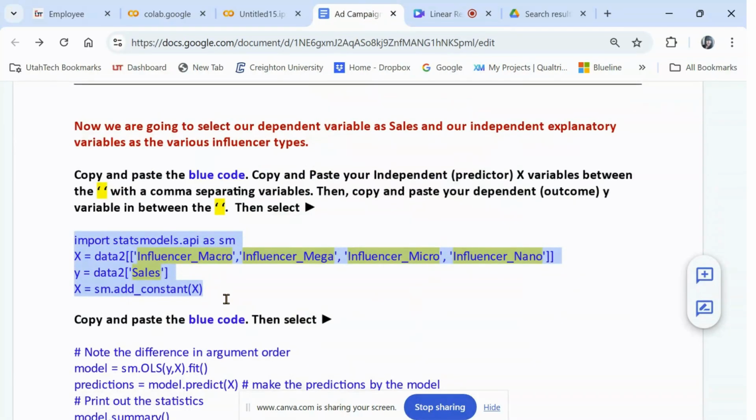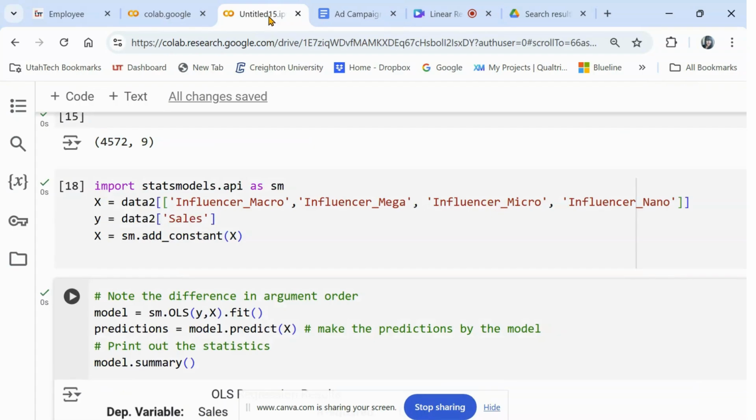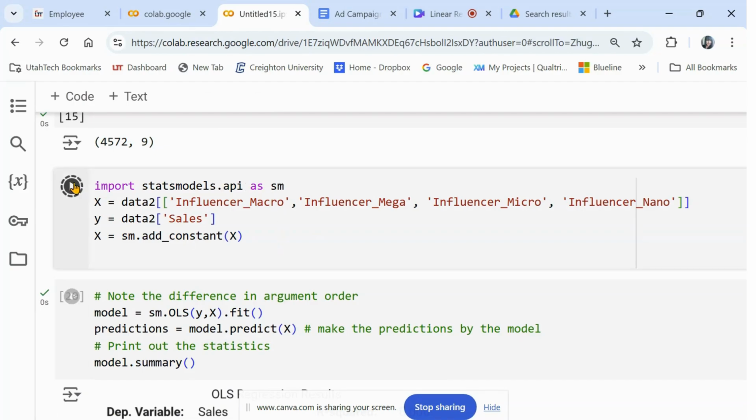Next, we're going to copy and paste the variables for our regression model. So copy that, go into your Colab, and I want you to paste it here. And then run it.